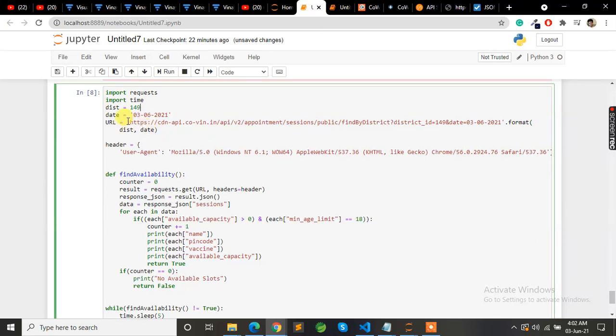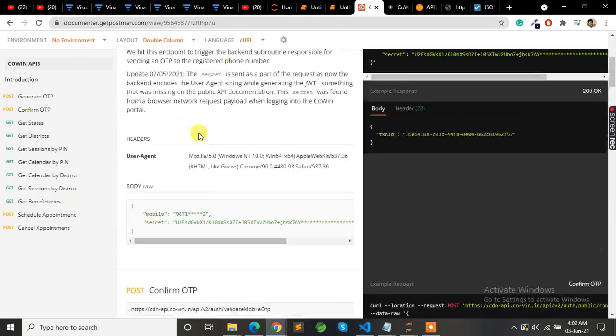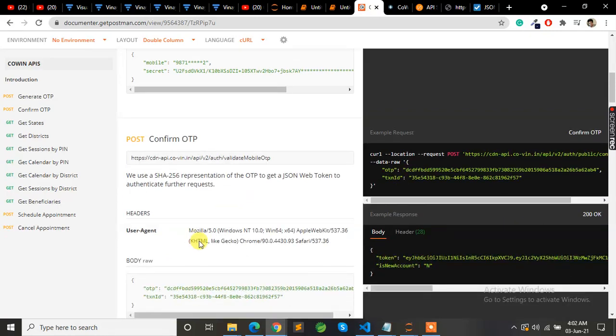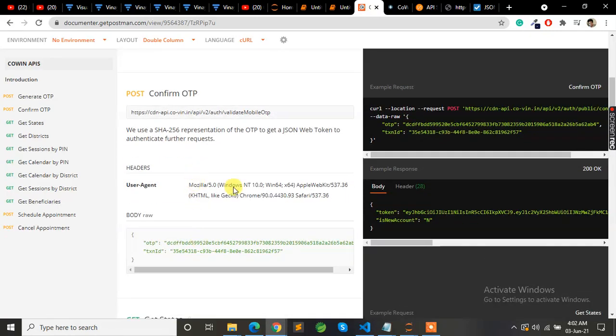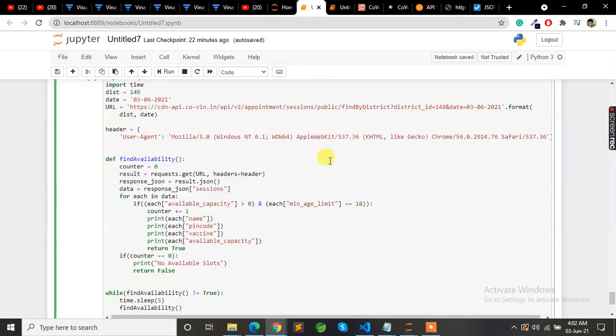This is the URL of the API which we have to use, dot format, district and date. These both are the variables that I used. This is the header, and you can find the header from this website, Postman. So here you can find the header. Okay, let's go back to the code.